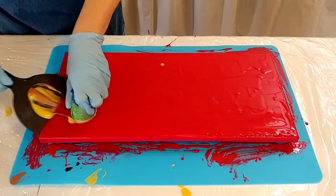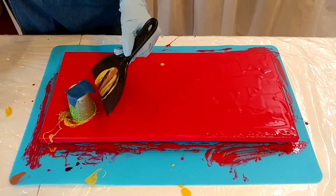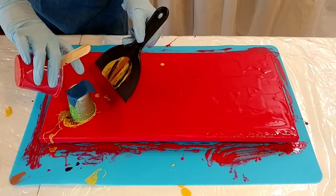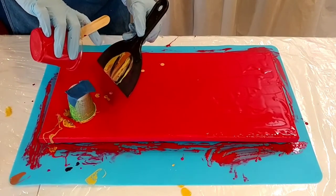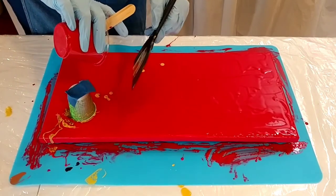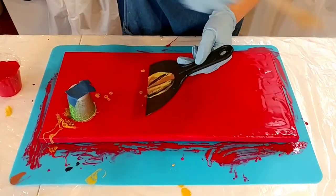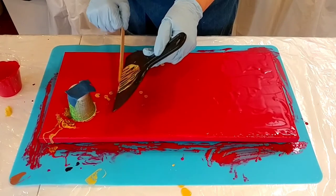And so I just want to quickly get it. Whoops, I just dripped a bit. That's all right. I actually kind of like that. So I want to put a little bit of a bath around the outside edge of this red, help it to move a little bit. I'm actually going to go ahead and let my spatula drip off, maybe even force some of that golden copper in there.